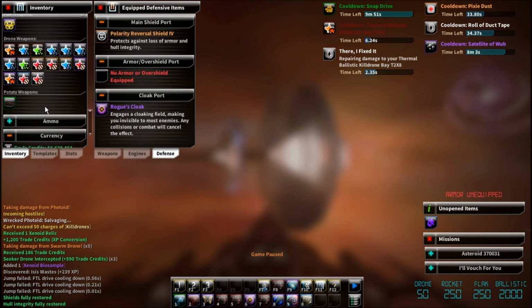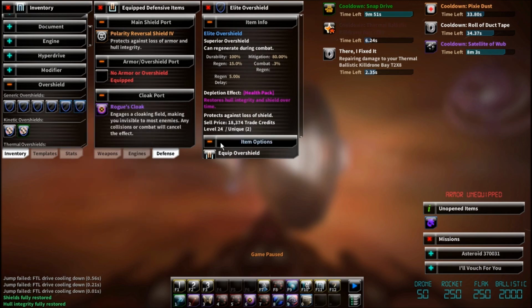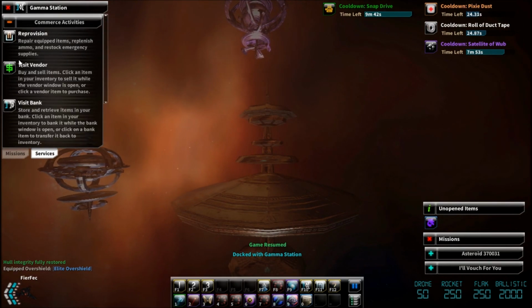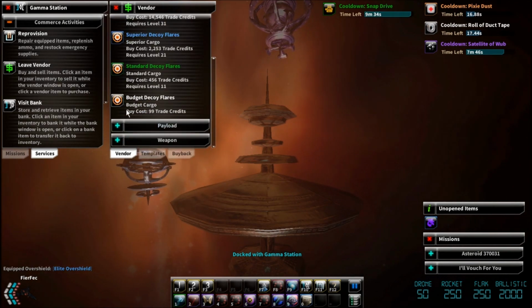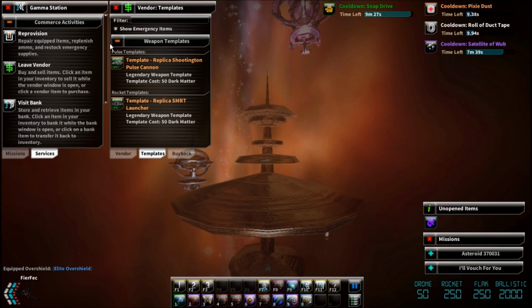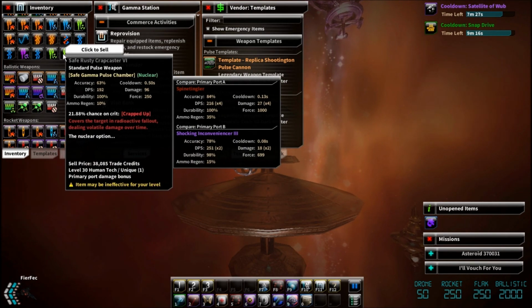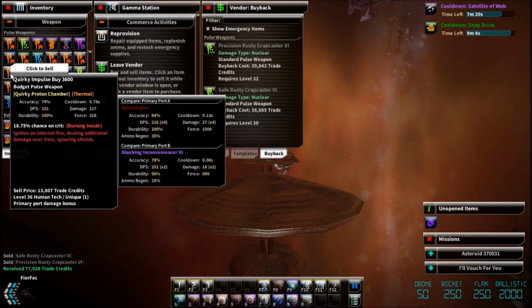Let's whack on some armor. I don't want armor. I want overshields. I like overshields. Oh, sonic supply station, but we want this one. Okay, we can then sell, buy duct tape. We can buy flares, which are my favorite thing in the world. Ammo, which is pretty easy. They have basic templates. And they buy random crap for whatever you want to sell them. So this is going to be a little bit boring, guys.